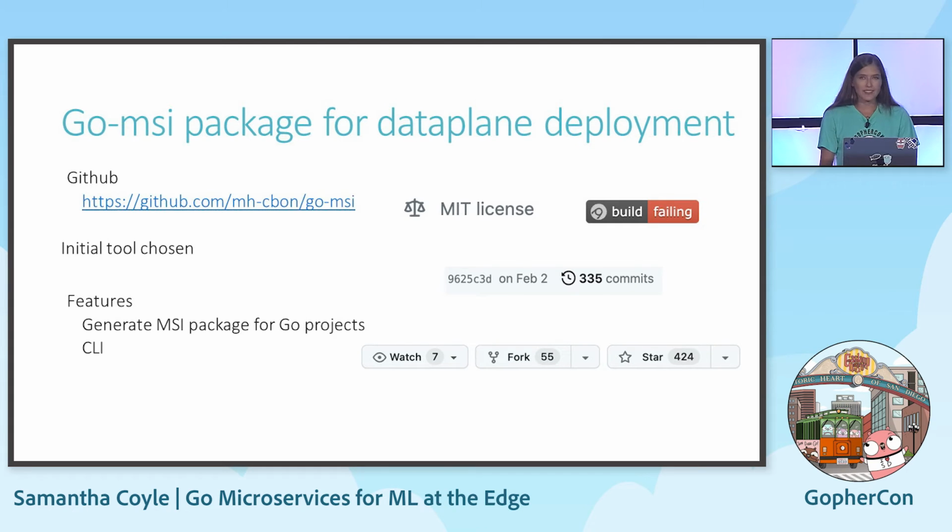And so basically, it is a package that enables you to take your Go services and make it easy to deploy it onto a Windows machine. With a really nice little UI, you can click through and say install, upgrade, really nice little UI. And it also came with a CLI for the Go MSI package. And our team, I wouldn't say we were Windows Go experts. So this was a nice CLI tool where we could do things like check our environment configs and so forth. So that was a nicety.